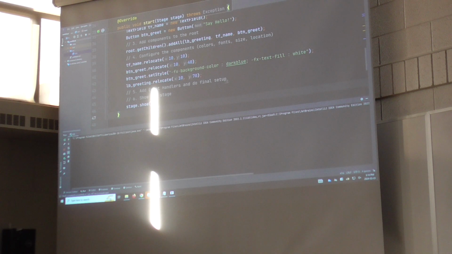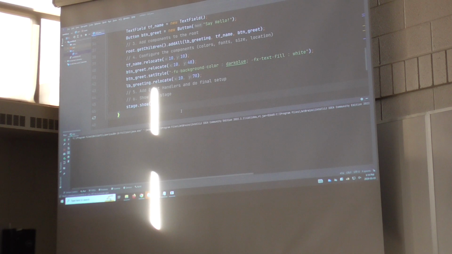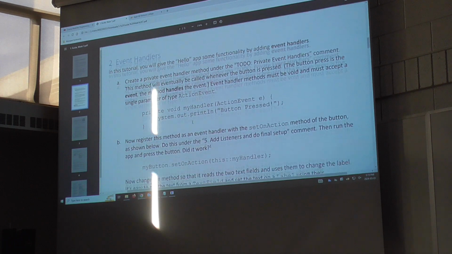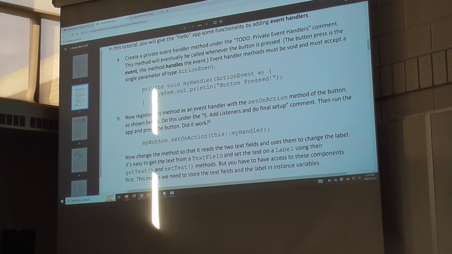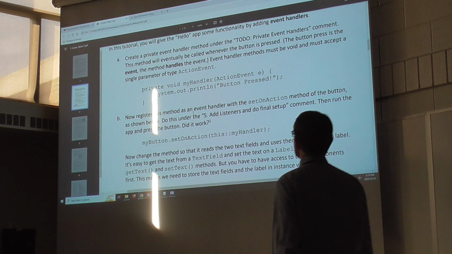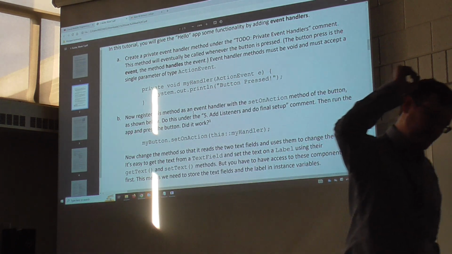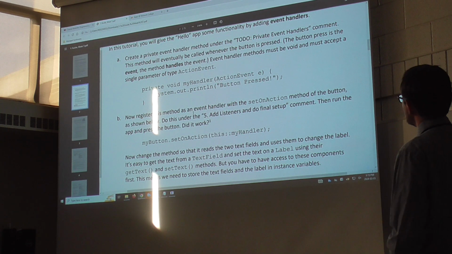So let's do an event. So events are methods, as you might expect. They return void. You get to call them whatever you want. And they take one argument, an ActionEvent object, e.